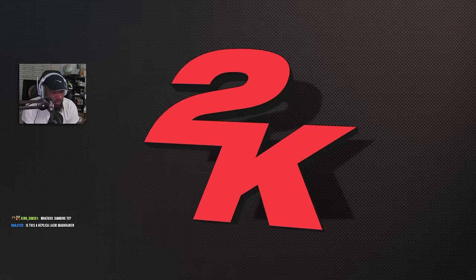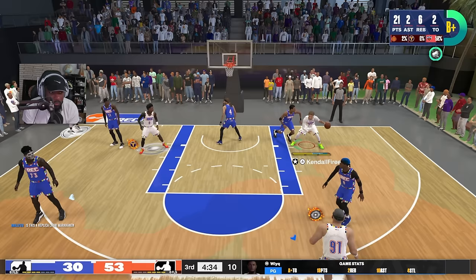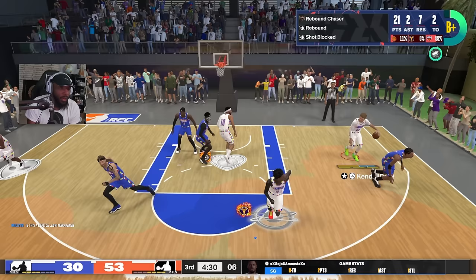Some throwbacks, Sims. Hey, hey, hey, watch yourself. Watch yourself now, buddy. We're going to do this again. You're going to learn the hard way. Ah, got him. You're going to learn the hard way, buddy.